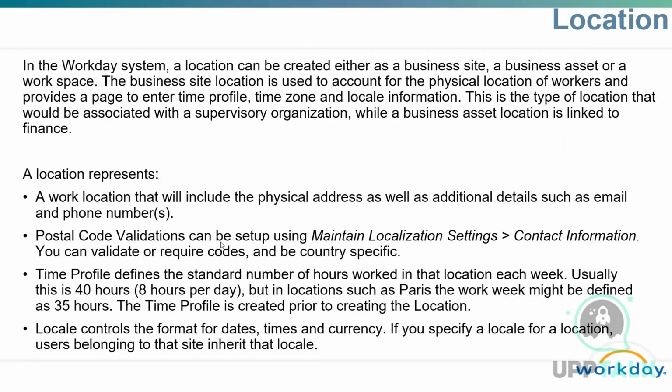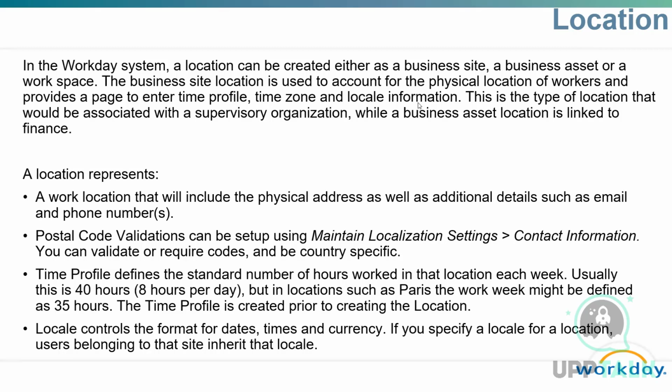Thank you. So in the Workday system, a location can be created either as a business site, a business asset, or a workspace, like the location we created, the CF Hawaii. The business site location is used to account for the physical location of workers. So it identifies where the workers are going to be located and provides a page to enter the time profile, time zone, and locale information.